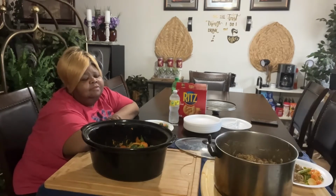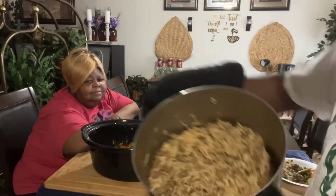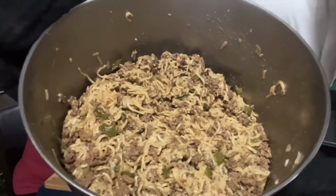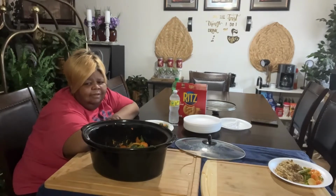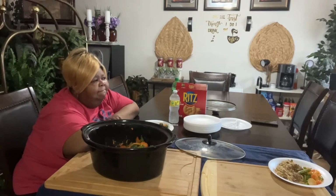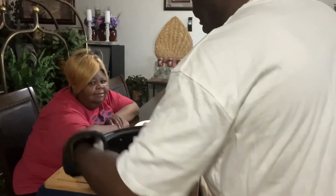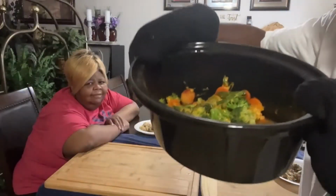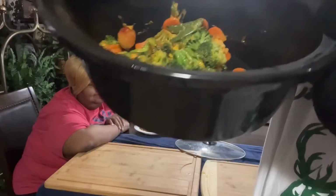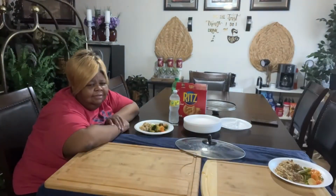Okay, y'all. This looks good, too, y'all. Now, I'm not a broccoli eater, so... This is the ground beef with the oriental noodles. And this is the broccoli. No, this is the stir-fried broccoli with cheese in it, y'all. I'm trying to show y'all a good picture of it. Y'all see it in my plate. And it's good, y'all. It's real good.